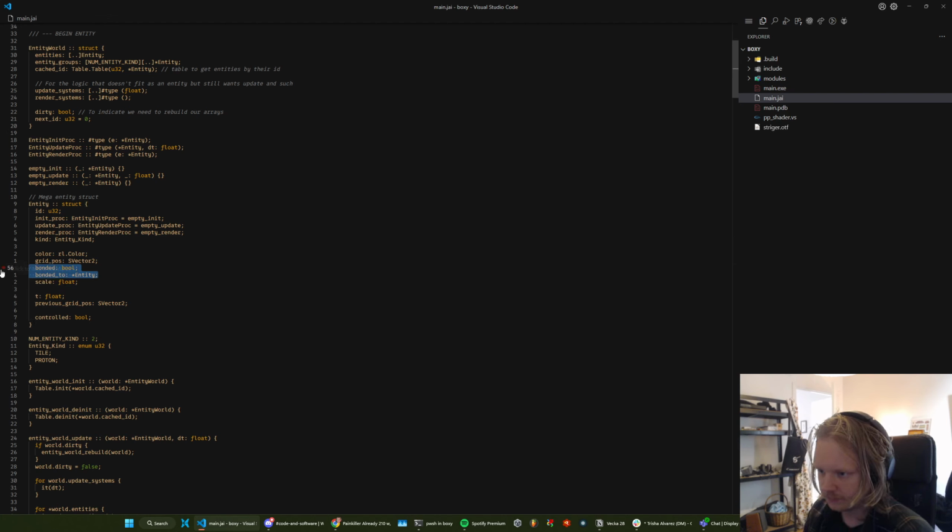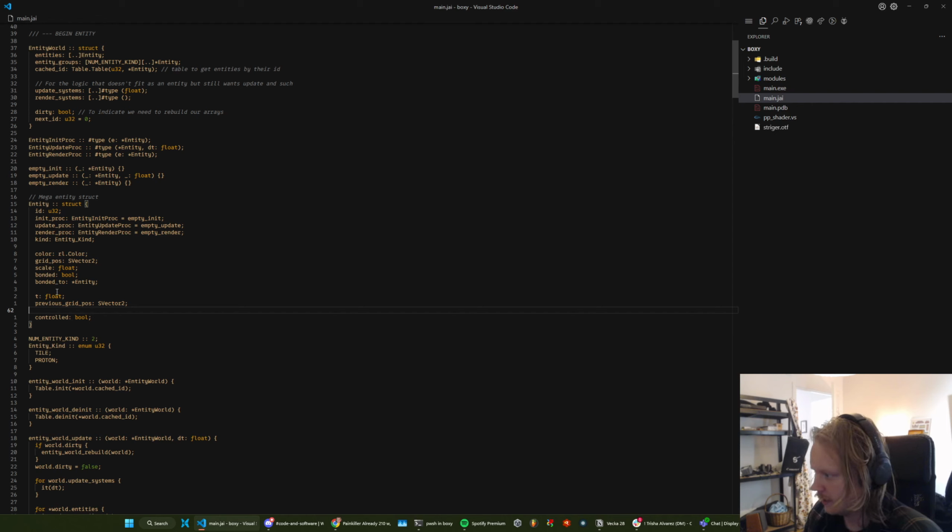But these two variables are only used by the square, and these variables are only used by the circle. But that's fine, because as I said, the approach here is simplicity over something more complex. This is a super simple implementation.